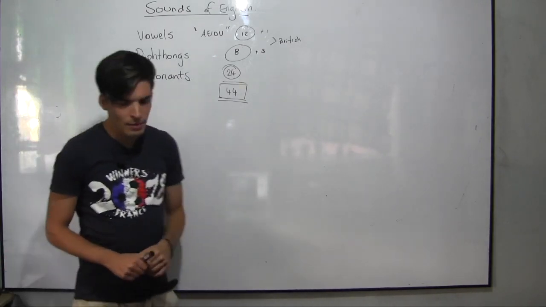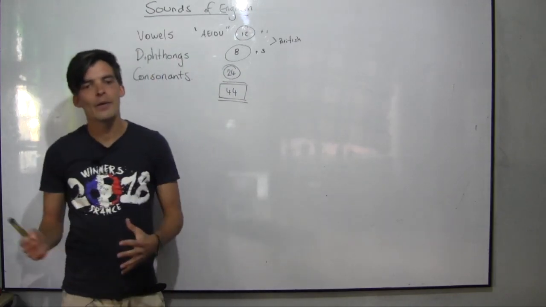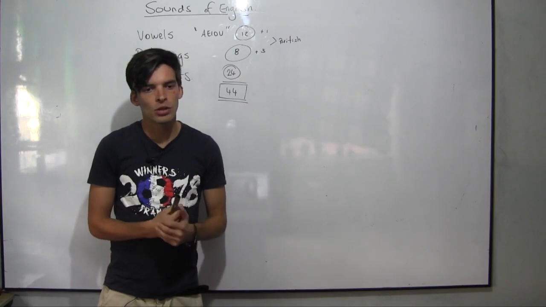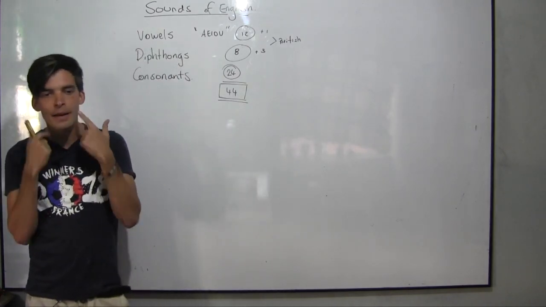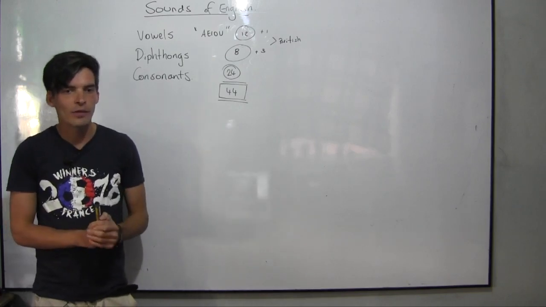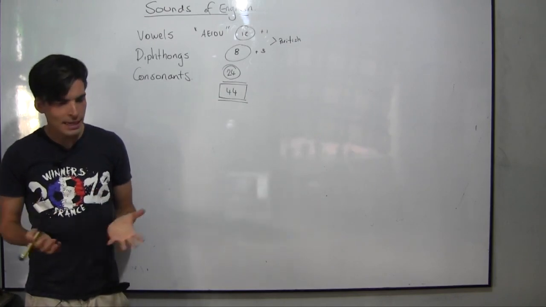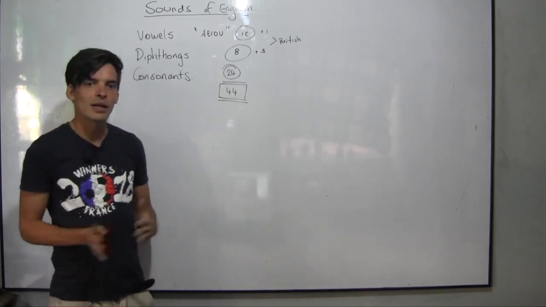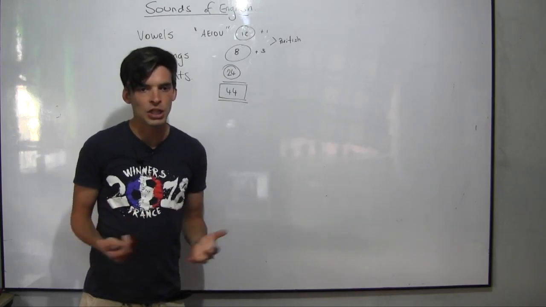So what does that mean? That means that English is just a little bit more complex, and we need to understand how English functions in order to listen better and speak better. So if we understand where we're coming from, a bit more understanding, a bit more clarity will help us to progress and become better communicators in English.